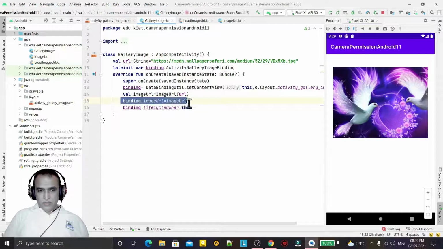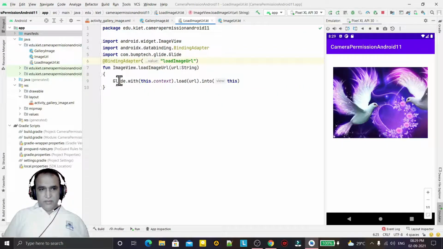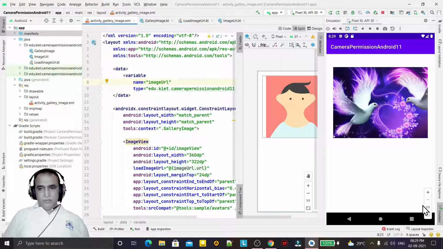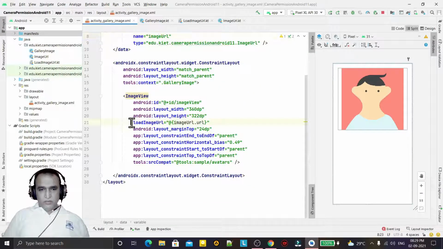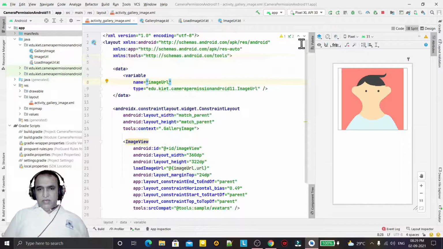Remember, I am using this binding adapter, and this binding adapter automatically downloads this image from the internet. With the help of this data binding object and the adapter we are loading this URL, and automatically this image is coming from the internet.